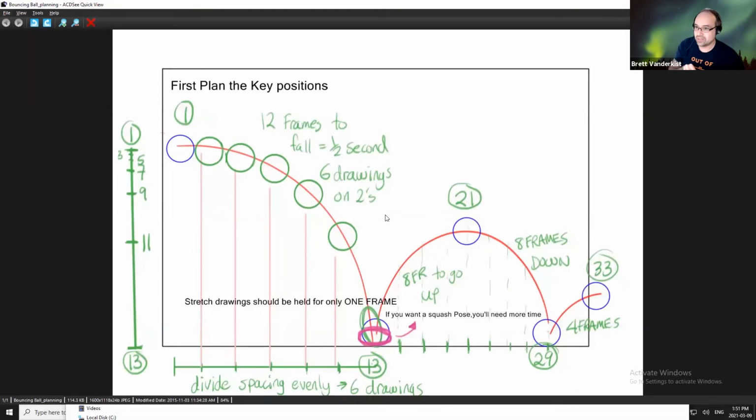That's the only thing I can trust. Everything I'm doing is a guess. If I don't like it, I will adjust it. If it's too slow, cut the frames, right? So if it's too slow, take away frames. If it's too fast, add frames. But we'll start with the big guesses.